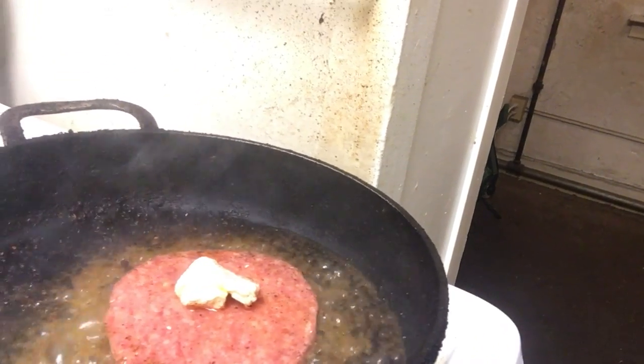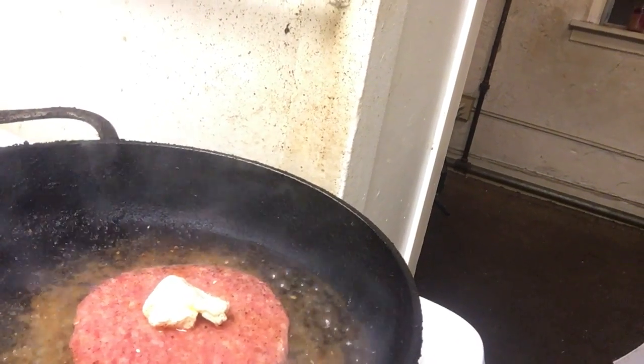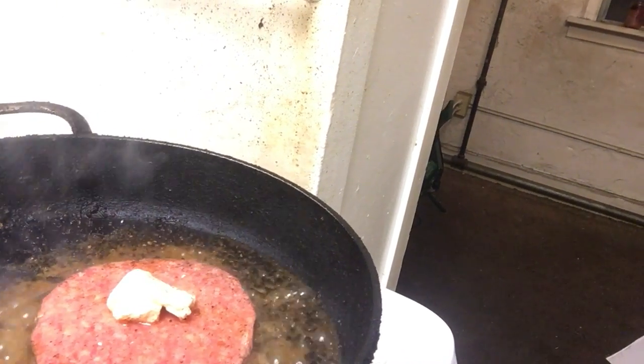Yeah, buddy. We got the butter, the beer, the nice smelling combination of seasonings right there. Beautiful. We'll give that a flip here in a second. Now that beer and that butter and that burger grease are going to create a nice grease for the bacon to cook in. So there you go.